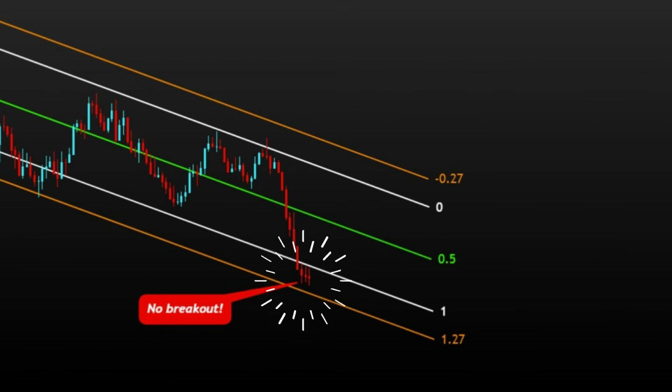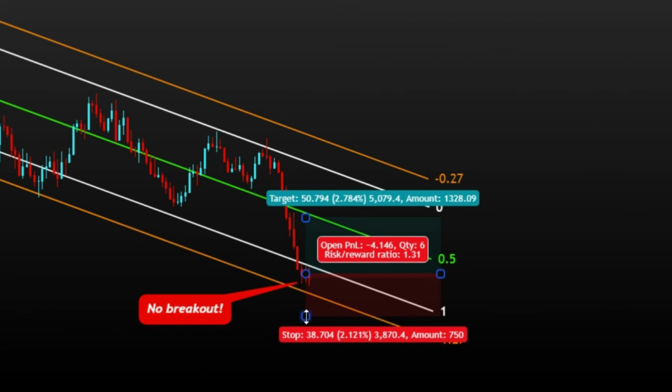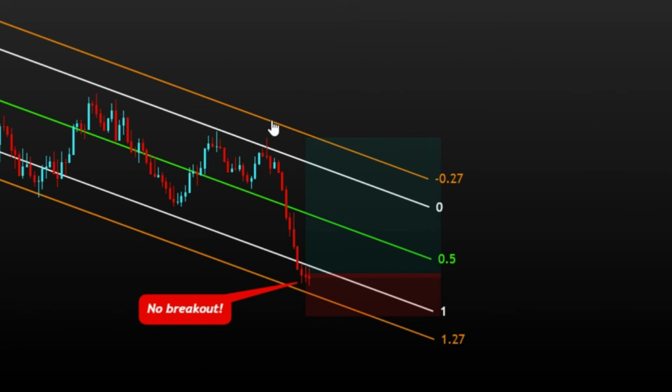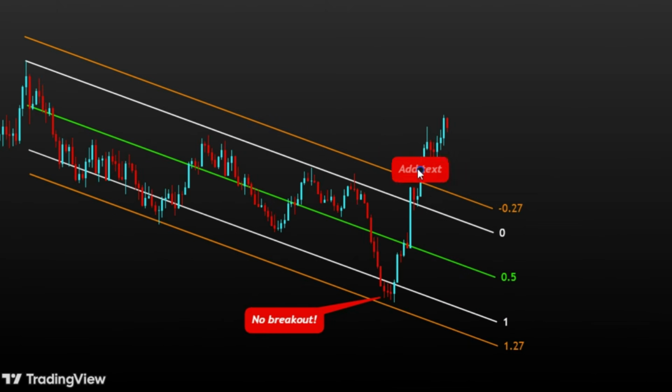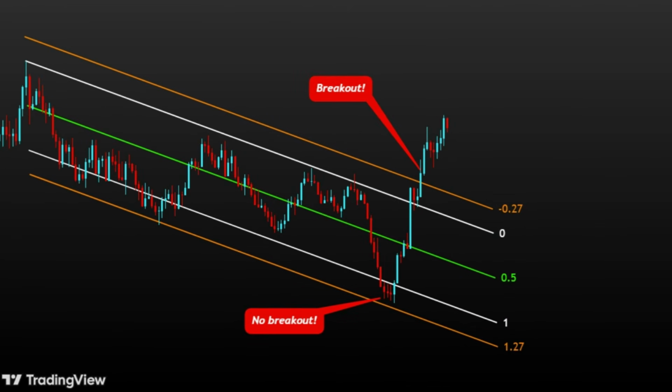And in this case, you can see weak candles on this level, which implies market may not have enough bearish momentum to move further down. Instead of a short, I could consider a long position here and set take profit target on the previous high. At the end of the trade, candles moved above -0.27 level. There was a successful breakout, which implies market has completely changed direction.